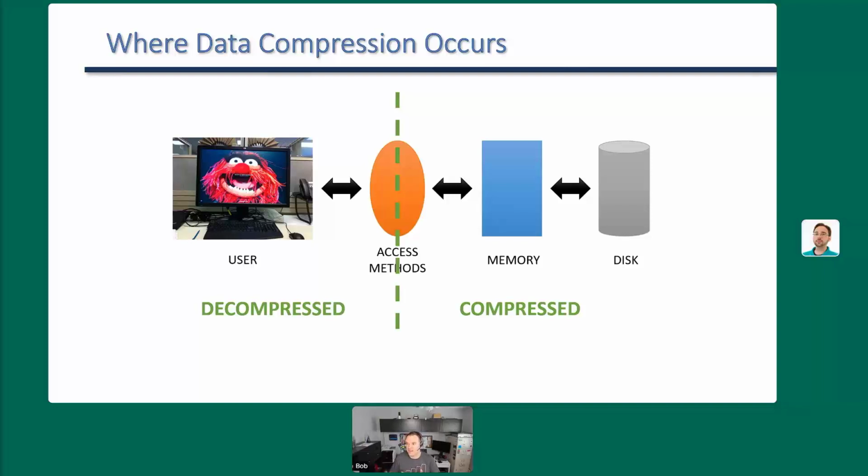The downside is the uncompressed data is never cached anywhere. So if you have to read the same row from a table 10,000 times, well, you're going to be decompressing that same data 10,000 times as well. There is absolutely no caching of uncompressed data when you're using compression in SQL Server.